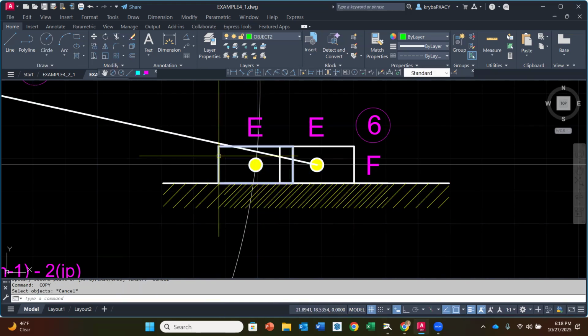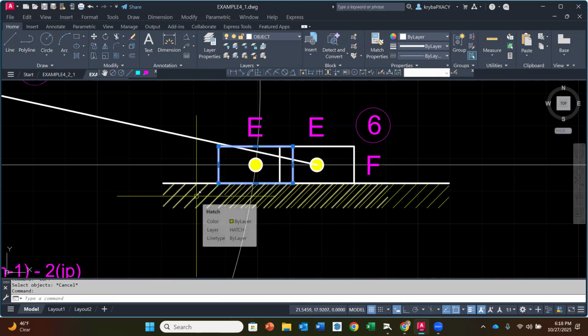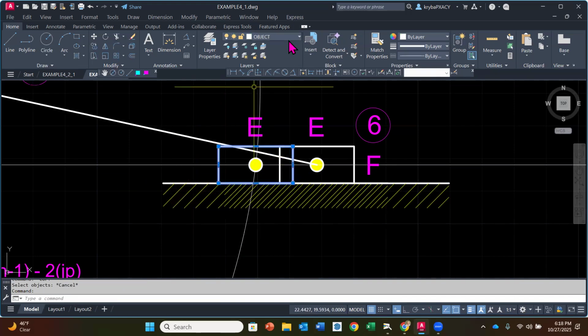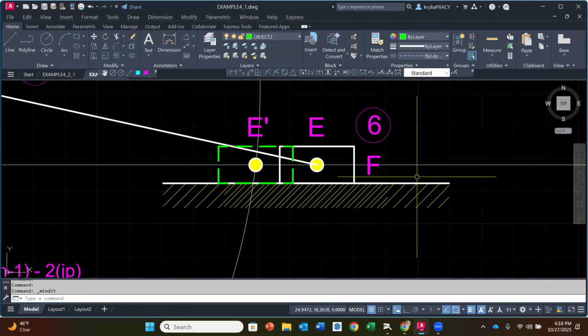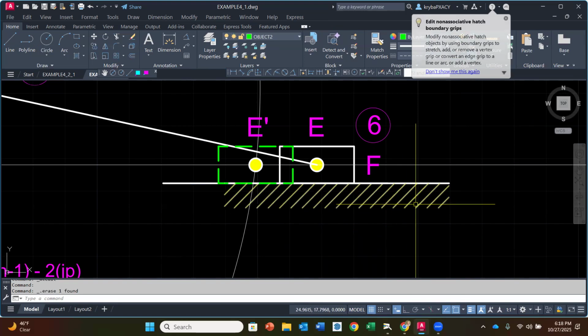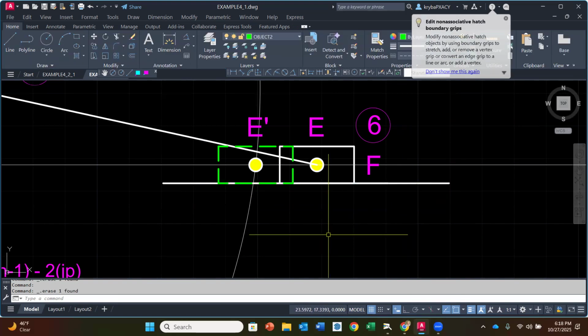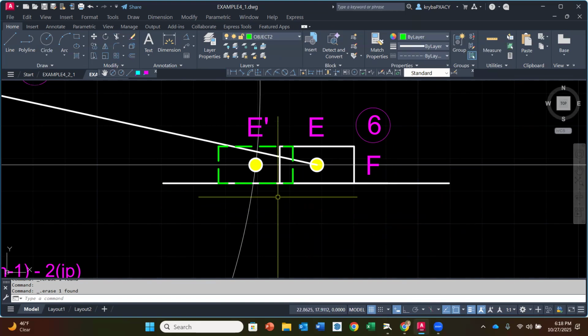And then I'm going to grab the outside of my new E, my new slider, and I'm going to put that on the object 2 layer. They are overlapping a little bit, that's okay. And then you're going to notice I'm going to double click on the new E and add a prime in back of it. And then I'm going to get rid of both of these hatches, okay? We'll put it back in.